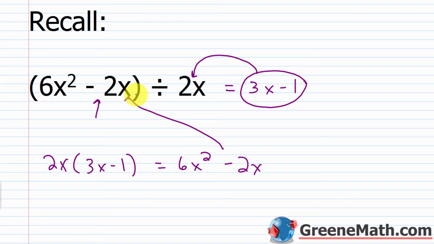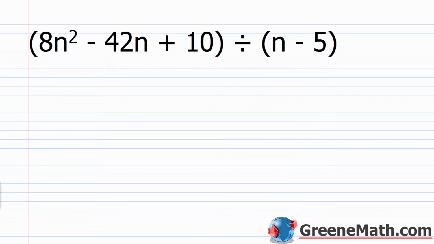Once you've done that, it's really not much more difficult to divide a polynomial by a non-monomial polynomial, in other words, a polynomial that consists of more than one term. So for example, if I saw something like 8n squared minus 42n plus 10, and I divided this by n minus 5, what would I do? Well, I can't use the same technique. That's not going to work anymore. We need to turn to long division. The long division that we used with whole numbers, we can use a similar process for polynomials. So let me do a really quick rundown with long division of whole numbers. That way it refreshes your memory a little bit.